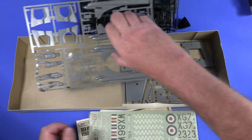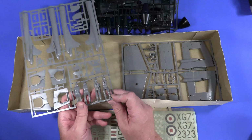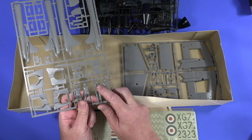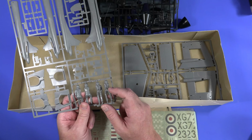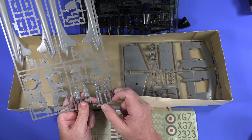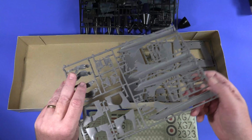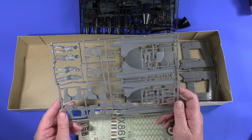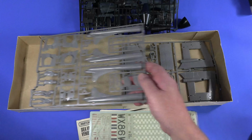And there we go. Oh, look, you get pilots. One of them is looking considerably happier than the other. Maybe a navigator and pilot have different experiences of flying the aircraft, perhaps. Wow. This is absolutely astonishing.